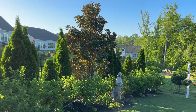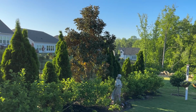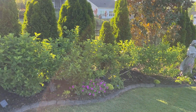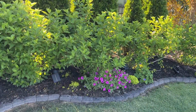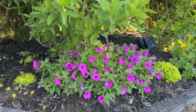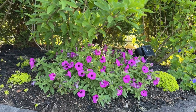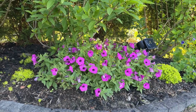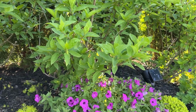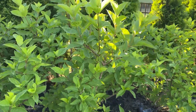This garden is about 70 feet long, and I'm going to say about 6 to 7 feet wide. And I did pack the plants in there, obviously. These are my jazzberries that I had in the very front, and they came back from last year. So that is a Super Tunia Vista jazzberry from Proven Winners. They require no deadheading. I don't have any flowers on these hydrangeas yet, but oh, they're so pretty.